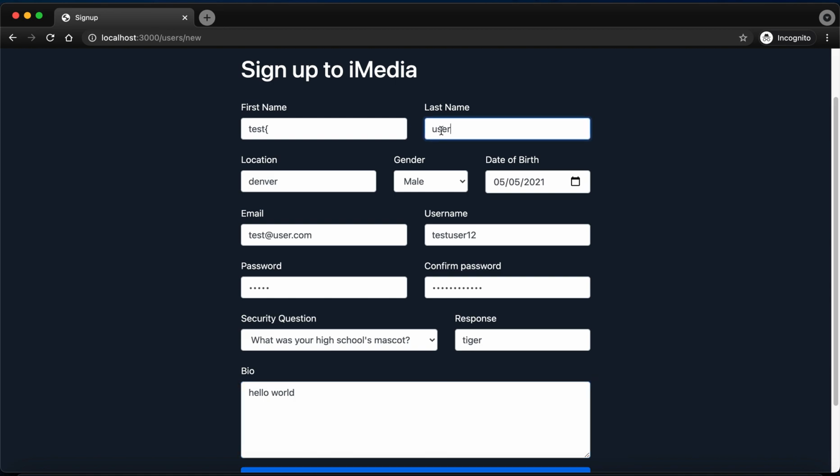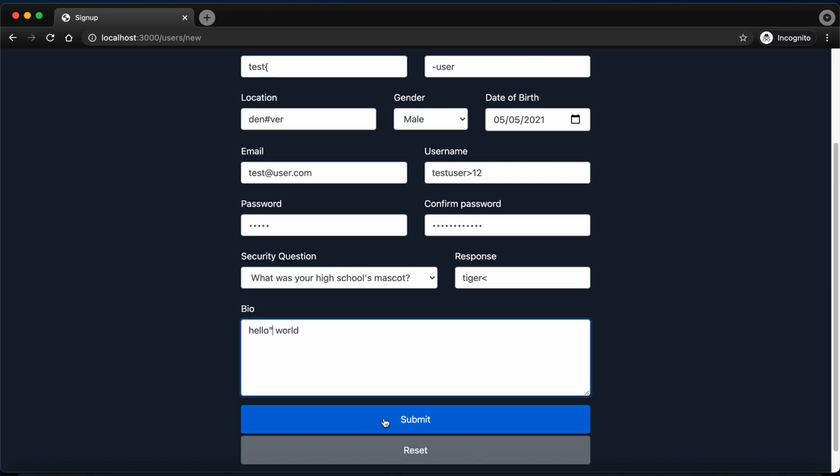Let me put in a dash, a pound sign, right arrow, left arrow, and a quote.